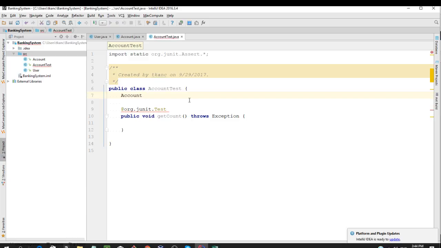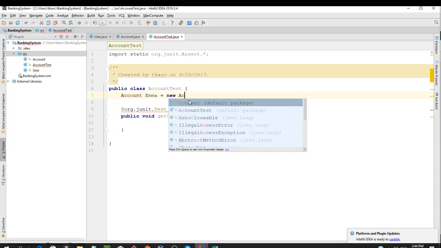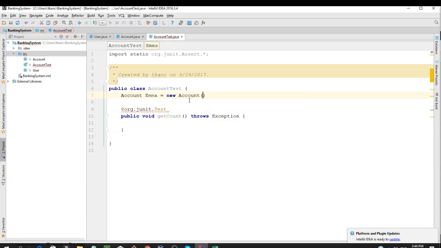Then whenever I create first account, second account, I can say account myAccount equals new Account, and it requires me to call the constructor that requires me to provide the account name and account type. I missed one thing, I missed the balance.